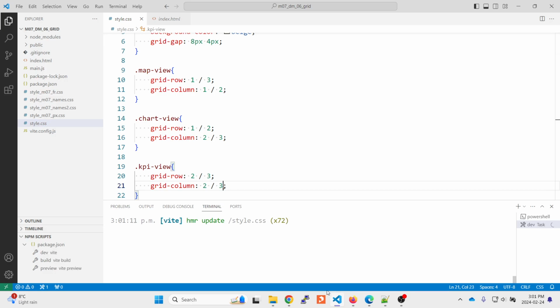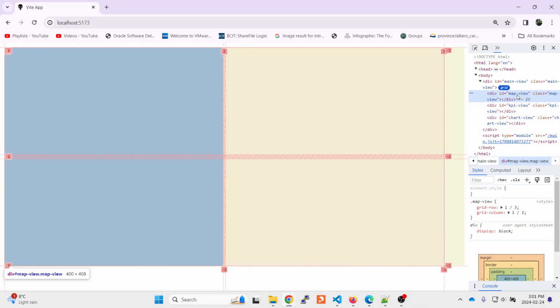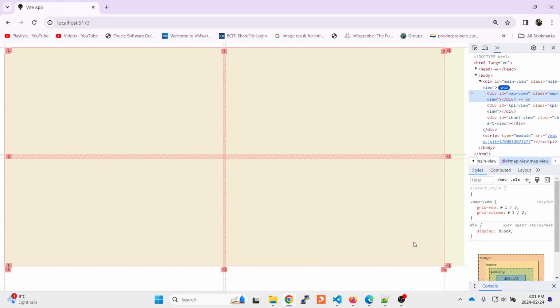Okay. Let's go into Chrome and see. And so when I click on map, it's there. When I click on KPI, notice that even though KPI is the next thing in the file, I was able to say, no, I did row, so it goes from row grid line 2 to row grid line 3.